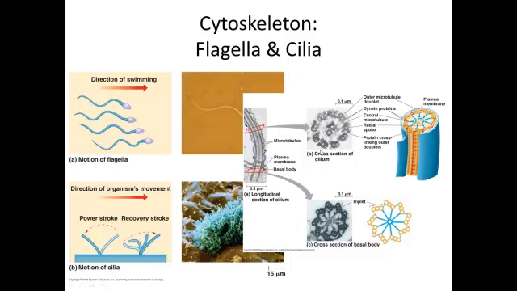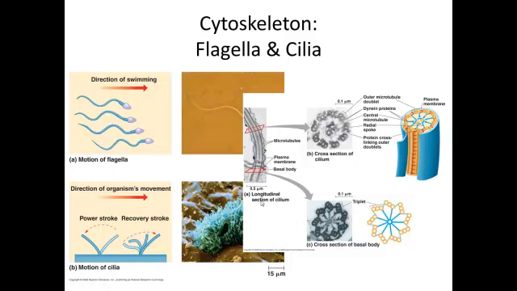9 bundles, 1, 2, 3, 4, 5, 6, 7, 8, 9 bundles of 2 microtubules each are arranged in a circle around a core. ATP is used to pull the bundles one way or the other. The result is a back and forth motion or a rowing motion. The flagella is attached to a basal body within the cytoplasm. The structure of the basal body resembles the structure of the centrioles.